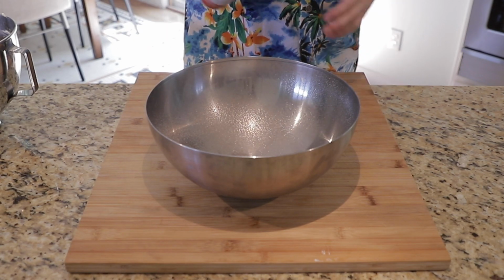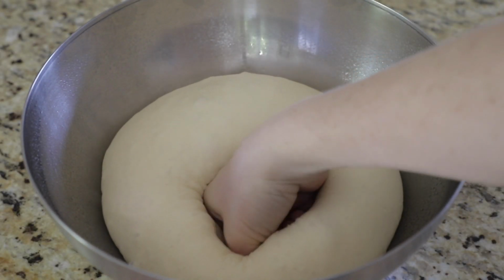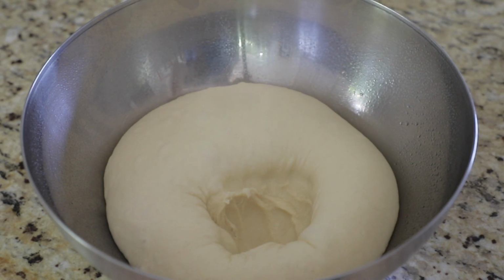Now we're gonna do the first rise. It's gonna rise in that bowl for an hour. You wanna cover it, spray the sides, then punch it down. Look at that, should deflate nicely.